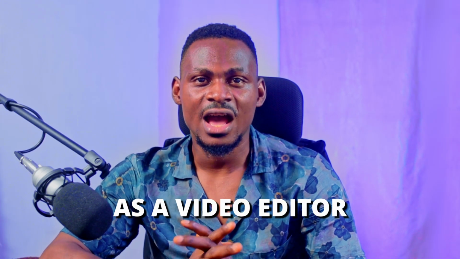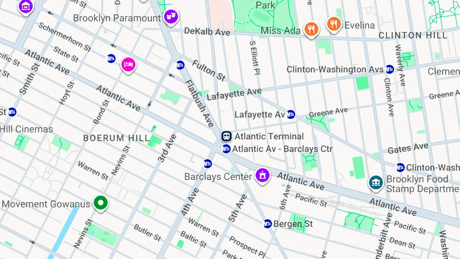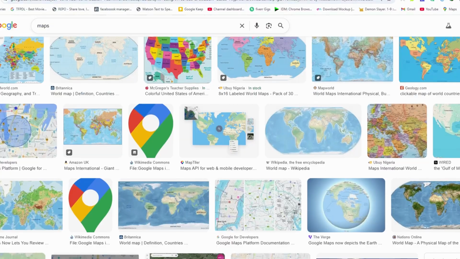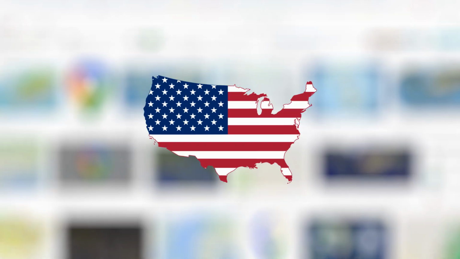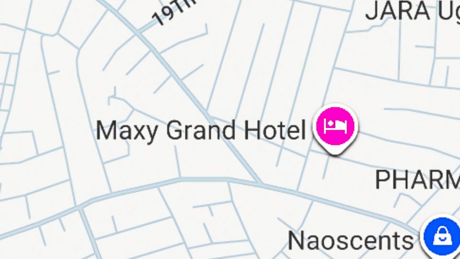As a video editor, have you ever wondered how you can create detailed map images of any location in the world? Because usually when you download map images from Google or other platforms, they're usually just plain images of states and countries showing the line borders and other topography elements. You can't really zoom into these images and get the detailed view of the map, like the street names and location of companies and stuff like that.